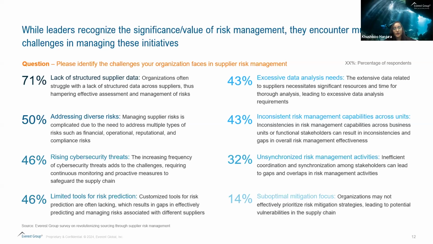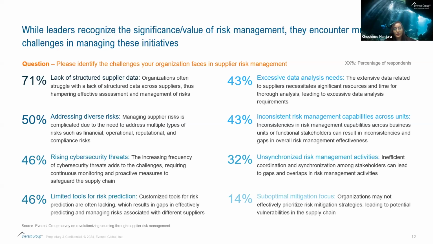Then, of course, there is addressing diverse risks, because there are so many categories, and it can get complicated due to the need to address multiple types of risks, which we just discussed. Also, 46% of the organizations believe that the rising frequency of cybersecurity threats adds to those challenges, because we need to ensure continuous monitoring and proactive measures to safeguard the supply portfolio.